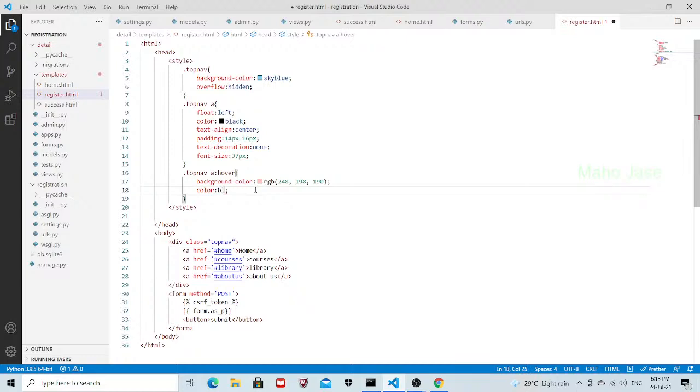So the text color would be black, and we would make the background color transparent.